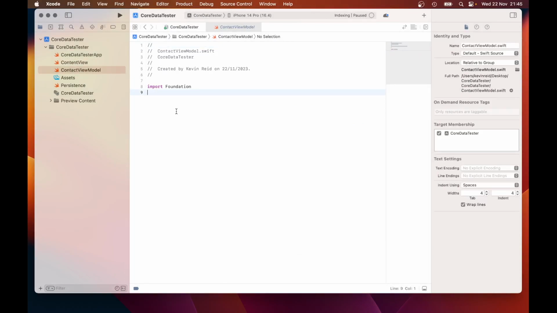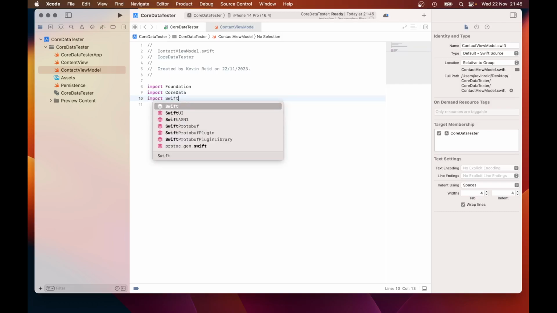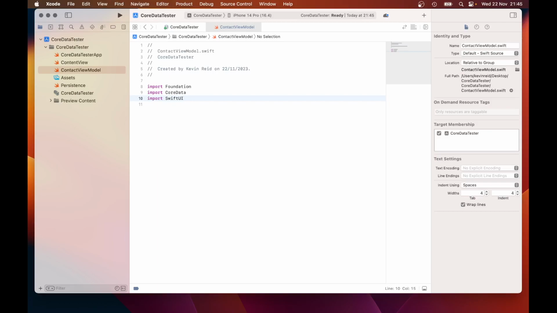We need to import core data framework as we're using core data, and also we need to import SwiftUI. And now we need to create our class.